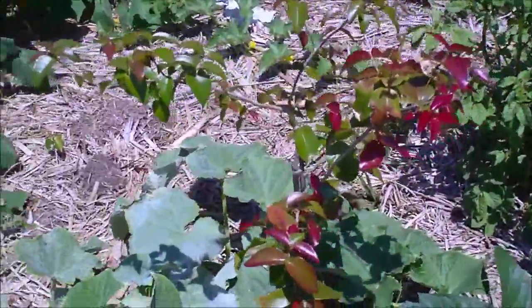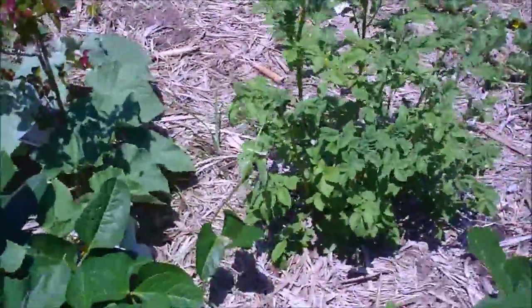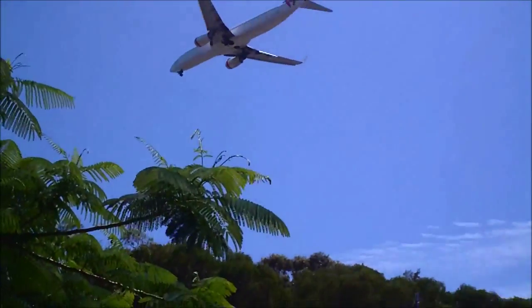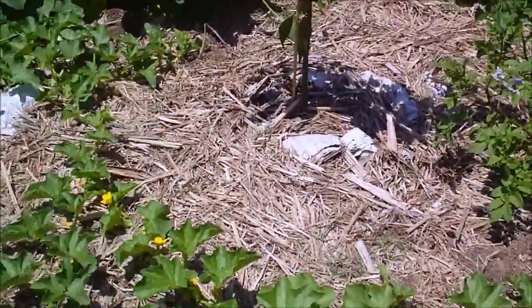There's a Brazilian cherry tree there, and it's a beautiful cherry tree. Some more potatoes, beans around the outside, a plane going over top. We're getting pretty close here. Whoa. As you know, I live just near the airport, so it gets pretty crazy here at times.